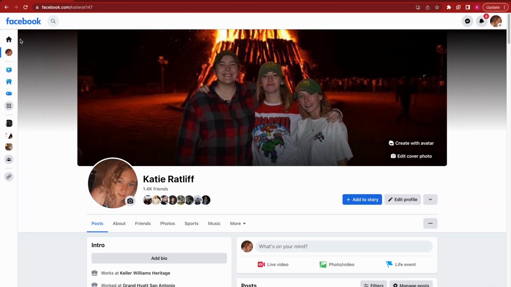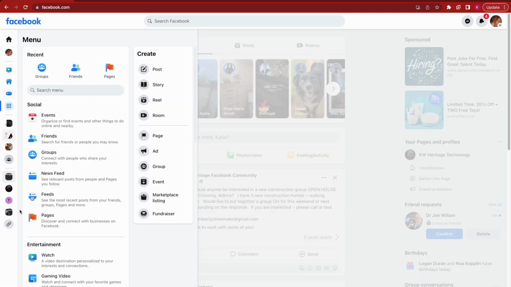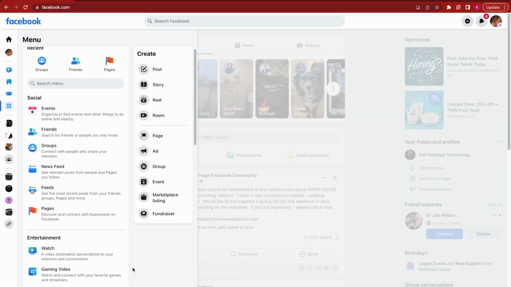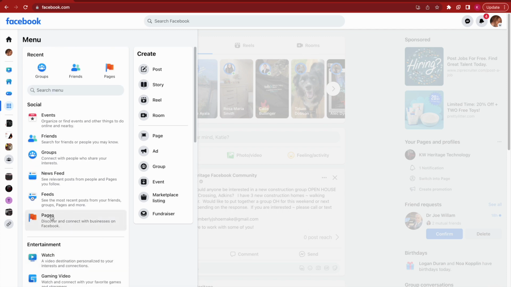I'm going to click on the home button on the left side, and that is going to take us back to our main news feed. From here, there's other places we can go. There's a marketplace. This is kind of like Craigslist for Facebook, where you can post sellings. So you have a couch that you're selling. You can post that up on Marketplace and people can view that and look at it. There's a bunch of other little applications and things inside of Facebook that you can utilize. We're not going to dive too deep into this, but we will be looking at pages next week, and then we will go into groups a little bit later as well.